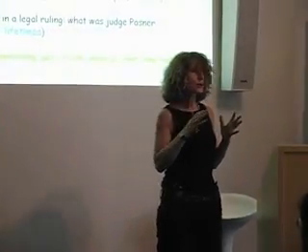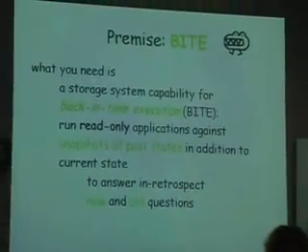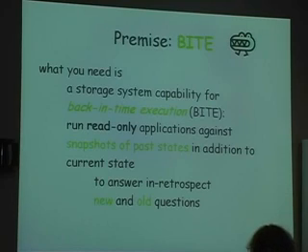So now you want to capture not only the past, the state of the rulings and surroundings, but you want to capture the context. So the real question is, how can you capture past state and allow interesting analysis over a long time? Our premise is that what you need is this back-in-time execution capability, which allows you to run read-only code over past states. You can also do writes, but just for now, read-only. So that you can ask old questions, for example, what was Judge Posner thinking? But also you can ask new questions. For example, what was he not thinking?